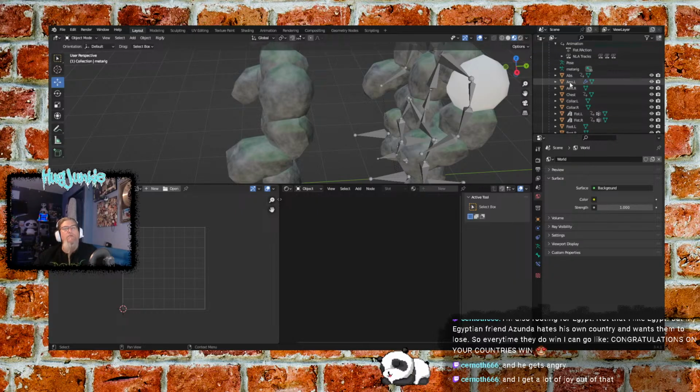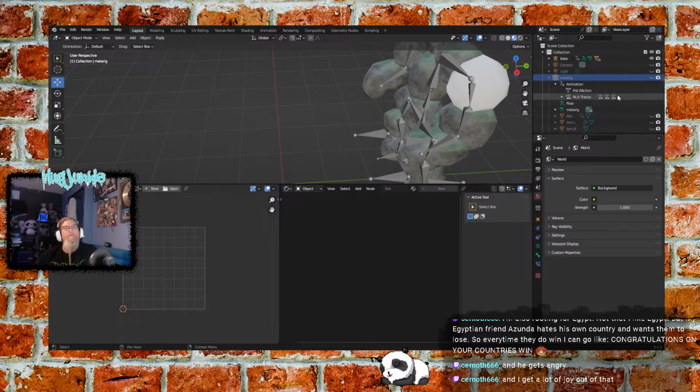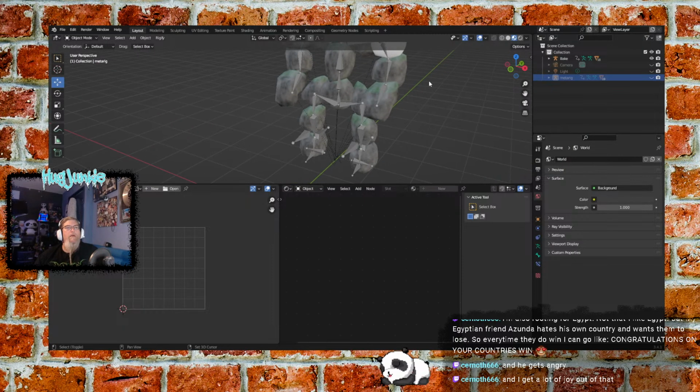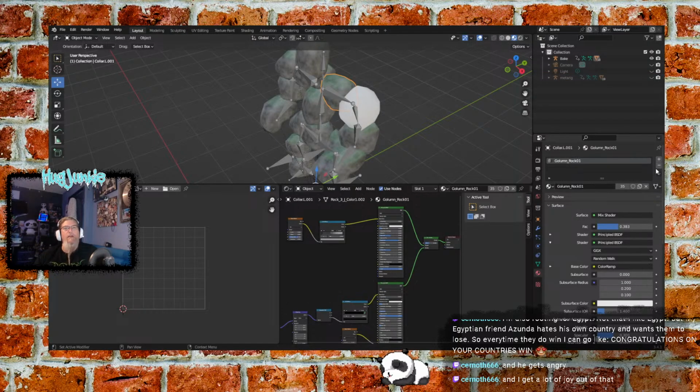Why does it all hide in one go? Okay, so the whole of the original is being hidden right now. So we just need to go to each of these, remove.